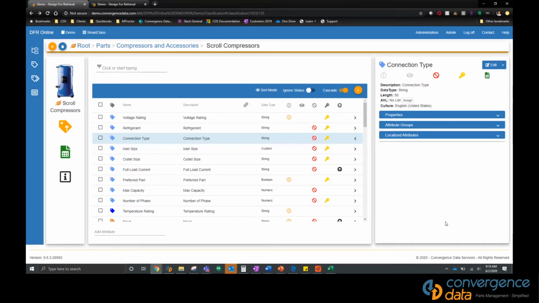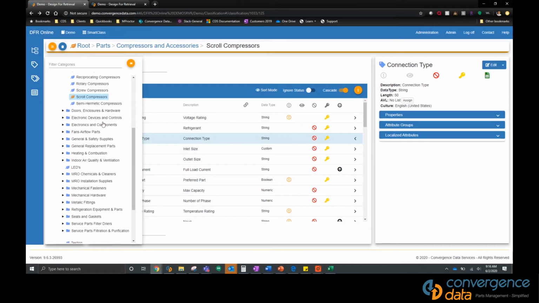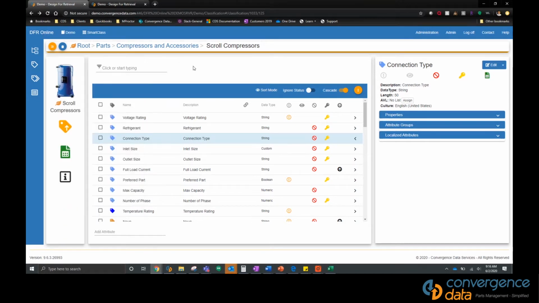But Smart Class is where we build the category structure, where we assign the attributes, and then you set up the individual attribute properties, which drives the validations for the data. She'll show you how, for the string attributes, we create the pick lists, and then how we use those pick lists to cleanse the data. Because like you said, the product line managers will get close to putting the right information in there, but maybe not exactly right. And we can show you how we can fix that in this demo. But why don't you walk them through? So can you just show the structure, Megan, quickly here?